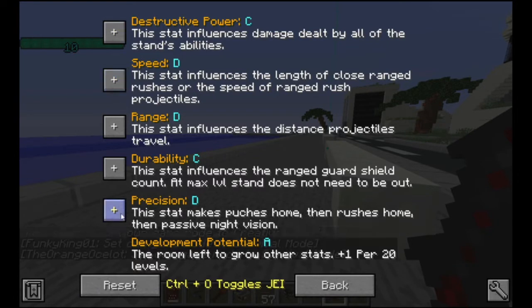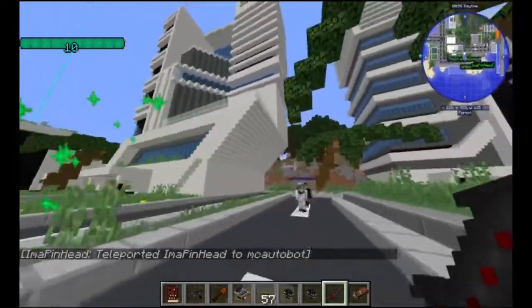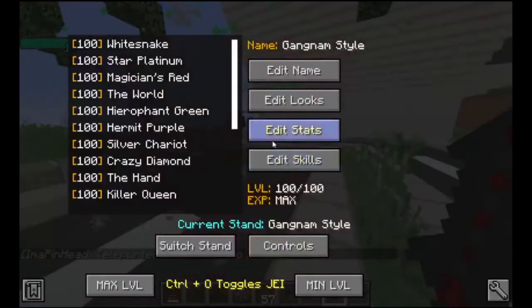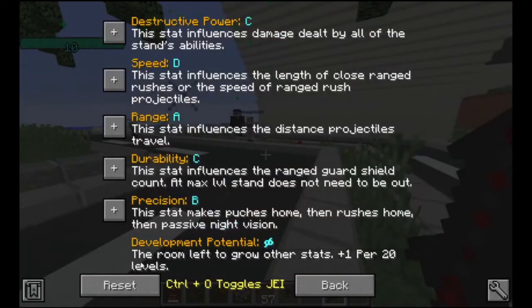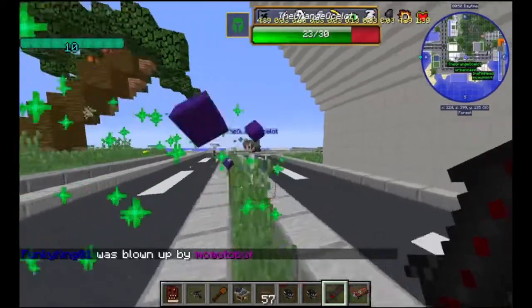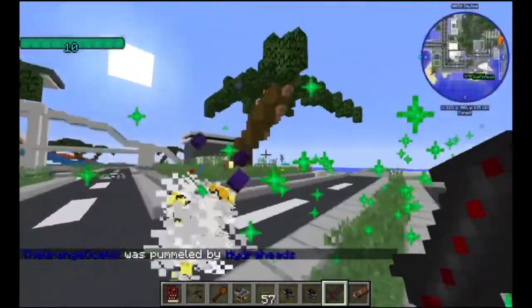If I put all in precision and range, you will see that my attacks travel far and they home in. If I put some in speed and destructive power, they are now strong and the rush lasts a long time. This gives you some time to eat.